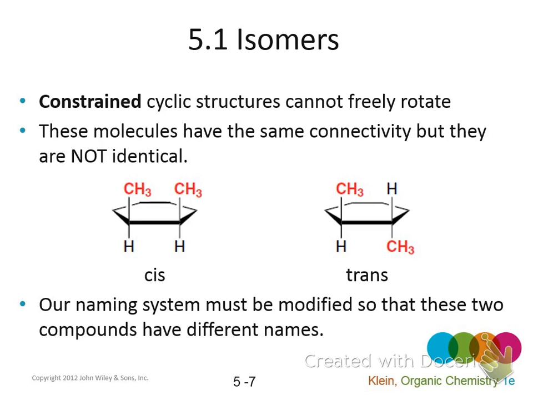If I take butane and I draw butane, I usually draw it like this. I draw it like that, right? Or I can draw it like this. We don't call those cis and trans simply because the molecule freely rotates at that sigma bond, or the single bond in the middle, and rapidly interconverts between the two, and so we don't call them cis and trans for that reason. So the constraint has to be there. The other common place we see a constraint is when you have a double bond.